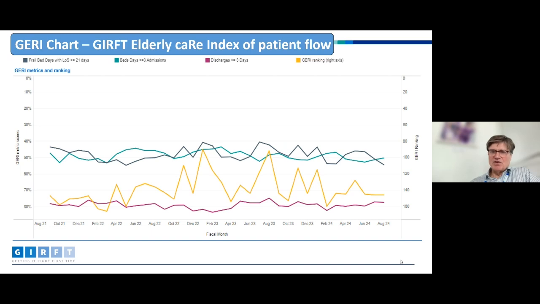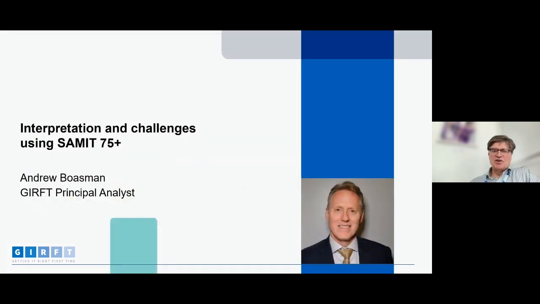Now, I'm just going to hand over to Andrew, who's the analyst who's been central to this whole agenda, all the tools you've talked about. Andrew's been at the heart of this, and there are some data nuances that I think are worth exploring, although we can't cover everything today. It's just to tempt you with some of the idiosyncrasies or issues of the tool. So over to Andrew.